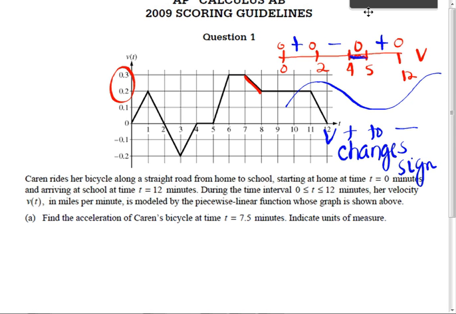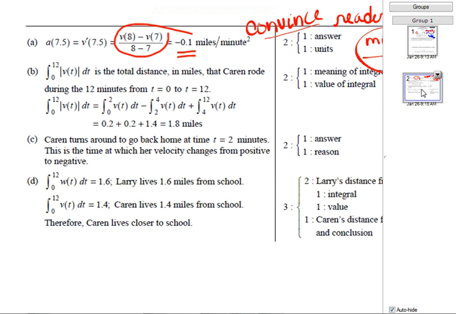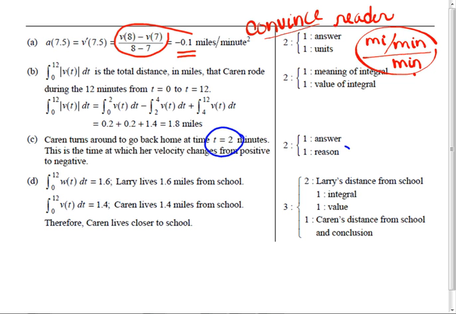The only way to turn around is what has to happen to the sign. Right, if I walk this way, I'm positive. This is a vector. So when I walk backwards now, back to home, it's negative. So you have to make sure you say that. Saying velocity 0 will not get you the answer point. And so that is right here. 1 point for the answer, you'll get the answer point, but you won't get the point for the reason. And it changes from positive to negative. Question? Yeah.